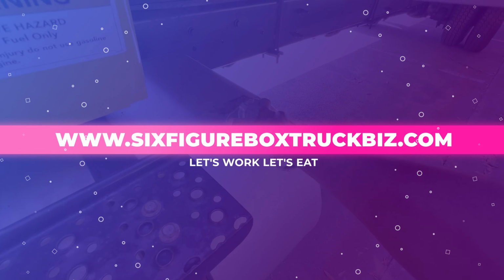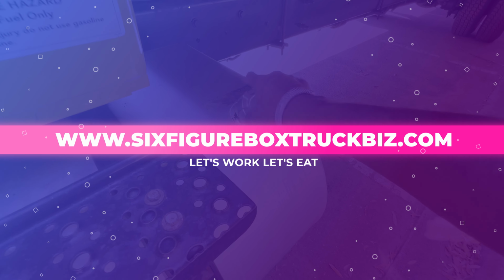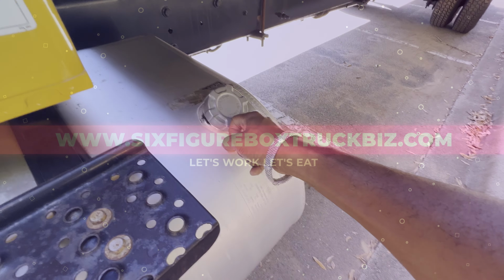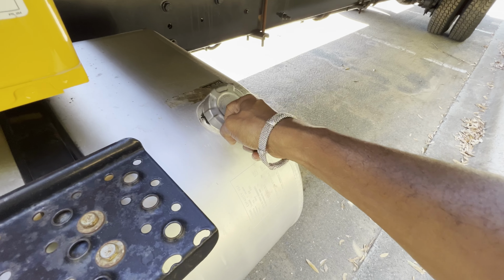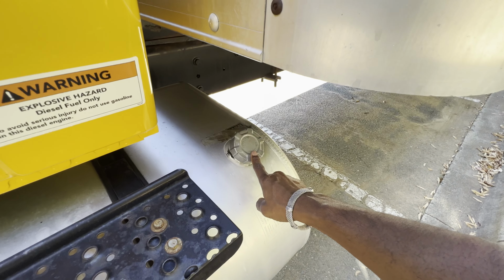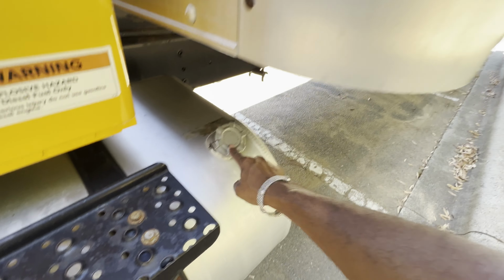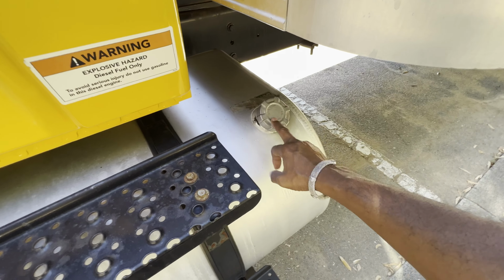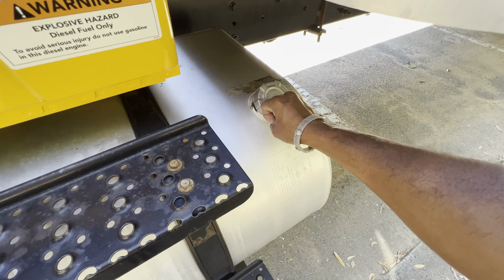If I'm ever riding and it's too loose and it comes loose or whatever, that is something you want to keep in mind. They also sell caps with locks on them. So that's something you guys definitely want to keep your eyes on. Keep your eyes on your caps, right? I would highly recommend getting a real good, solid gas cap.